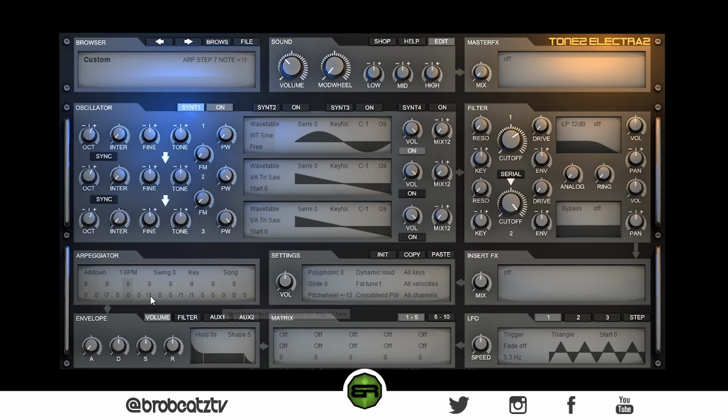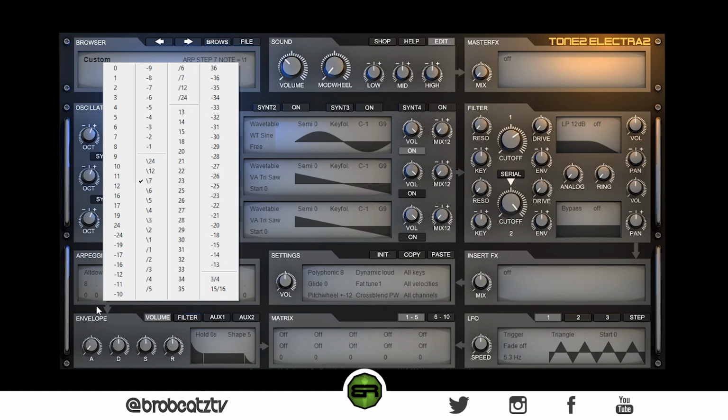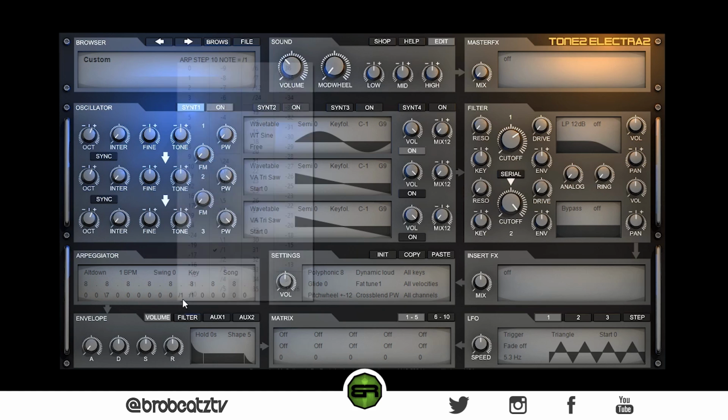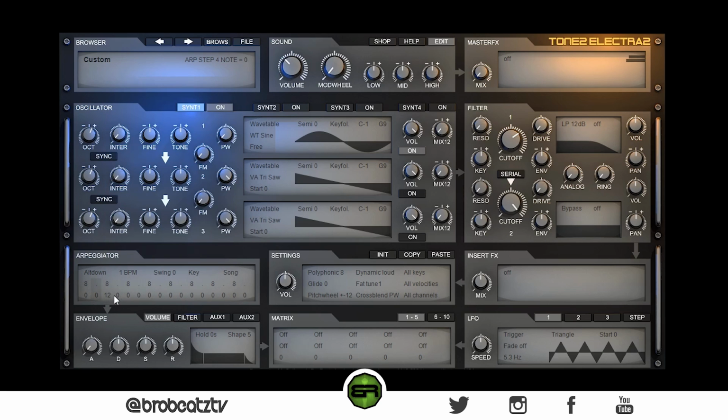Okay, I would not recommend using any numbers but 12 and 24 and negative 24 and 12, because, say you just do this, say this is the most that you do. You might come back later and make another beat with this preset, and that won't sound good depending on the scale or the key that you put your beat in. So I wouldn't recommend doing this, but if you really want to, just know it's not gonna work for every beat. So I just stick with negative 12 and 12 and sometimes 24.